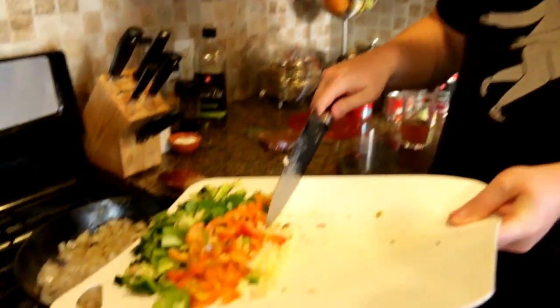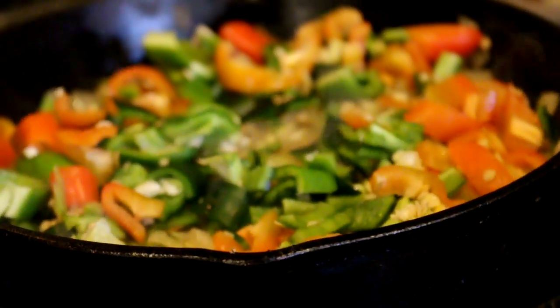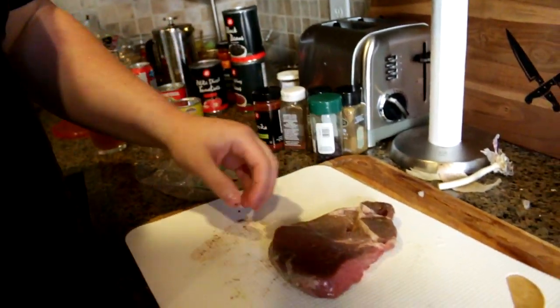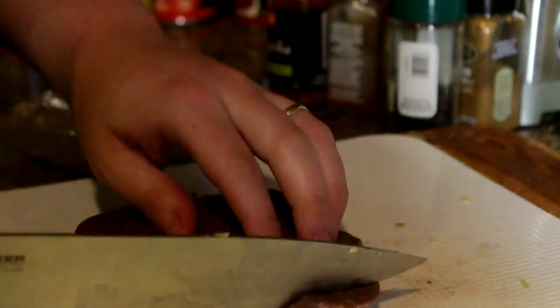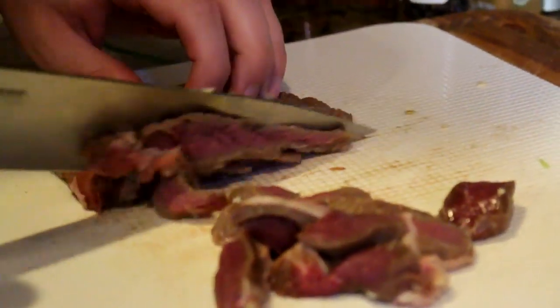All right, here's my peppers and garlic. I'm gonna put them in this pan with these onions. I want those cooked just like that. Okay, so I'm not sure. I'm pretty sure that I don't have enough brisket for this to be as meaty as I would like. So I got this half a leftover steak. It's a little bit old and smells fine, but I'm not gonna suggest that anyone smells it. Finely aged. It's fine. We're gonna cook the fucking shit out of it. This is gonna be so fully cooked, you're not even gonna know.